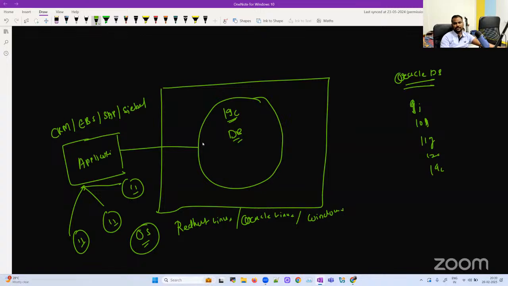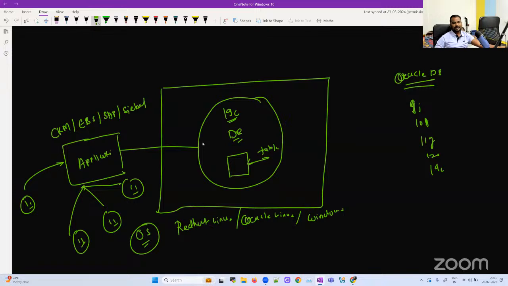Let's say someone from my sales team uses this CRM application and makes your entry. When he makes the entry into the application, that entry is not stored in the application. The entry will be stored in a database table, in the form of a table.